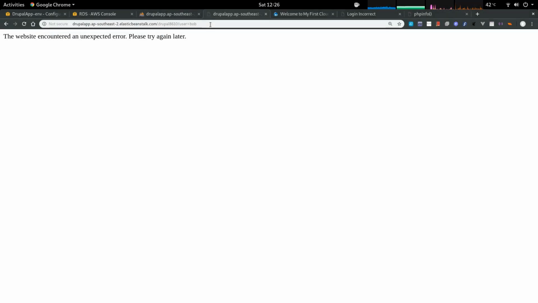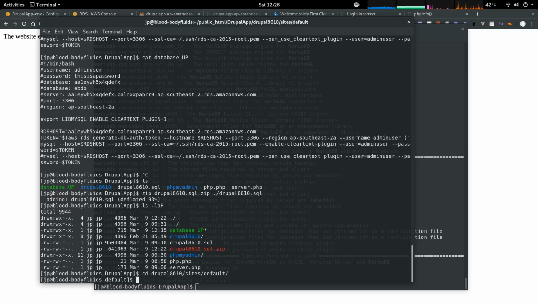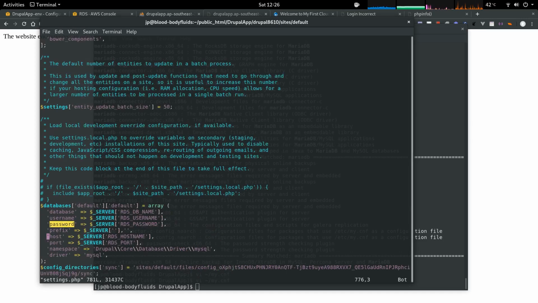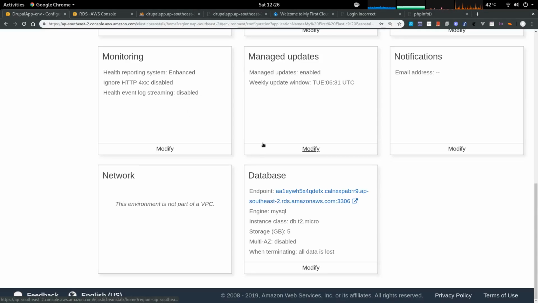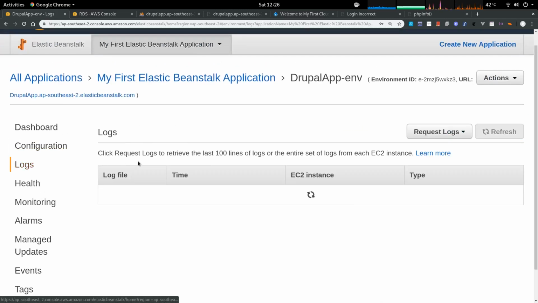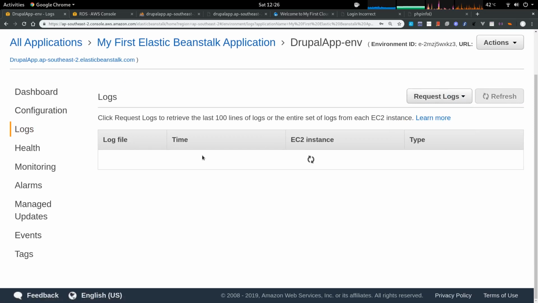So this opens up an interesting point, because what went wrong? We don't know. The server isn't going to tell us anything, and it's important to know, even in dev, Drupal's going to obfuscate the physical error that it got, and you won't see what went wrong. Now, there's two ways of looking at logs. First is in the admin area of Drupal itself, and the second is in looking at the log files of Elastic Beanstalk. So this is where I'm going to now.